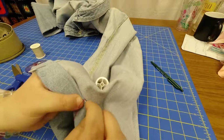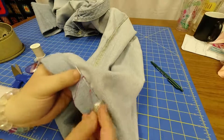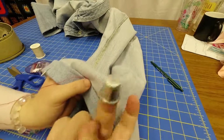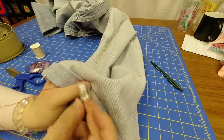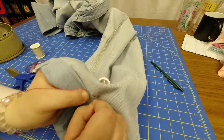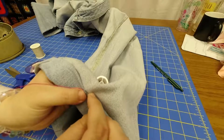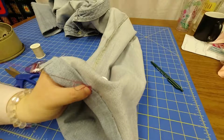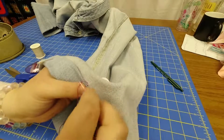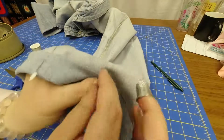If you're having trouble getting your needle through your material here, especially with the denim, it does help to use one of these guys, these little thimbles. It will save your fingers in the long run. If you're having trouble, use that to just push the needle right through. Oop. That's too much. Try again. Oops. Come on. Here, I'll show you again. Use that, push that needle right through.